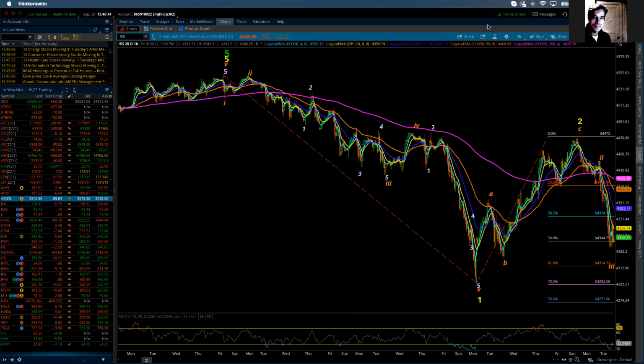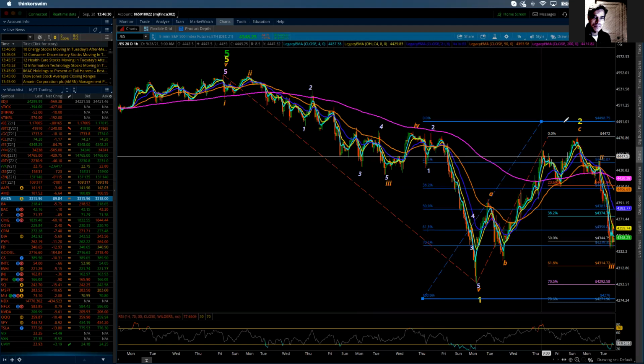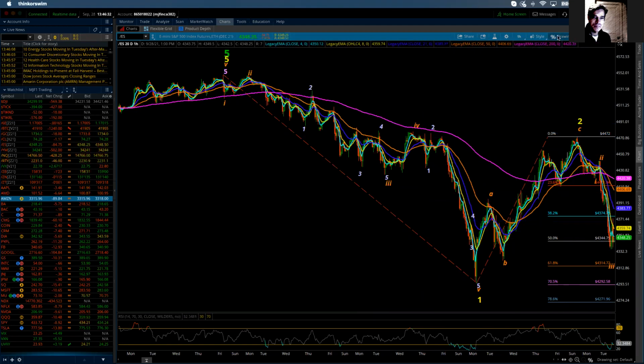And this is the Elliott Wave update for the S&P 500 for Tuesday, September 28th, 2021. Again, the market is following a current analysis. Just to do a brief update, we've been in the process of counting an intermediate third wave down, and within that there are going to be 5 waves of minor degree. This is where I think we are thus far. I think we have completed minor 1 and minor 2, dropping in a minor third.